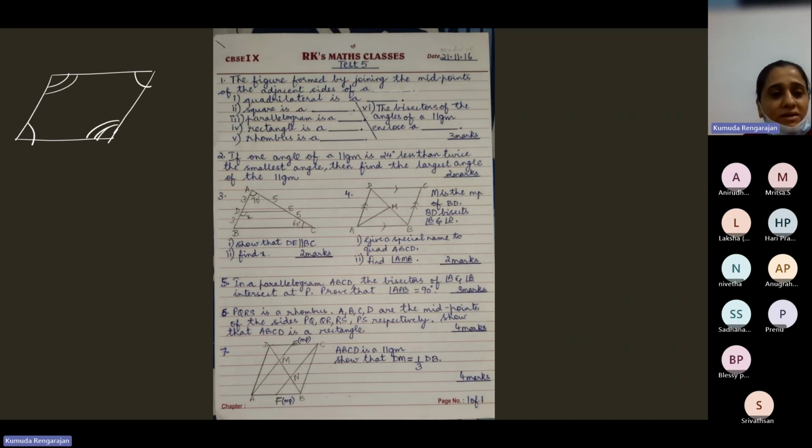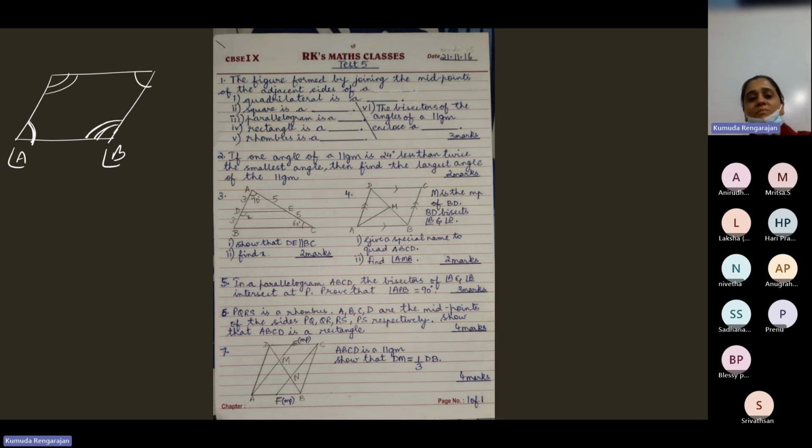Now this one, by this figure, is an obtuse angle, so we'll call this one the largest angle. Angle A is the smallest angle. B is the largest angle. You can take anything as the smallest and largest, but in this figure A is an acute angle and B is obtuse. So we'll take B as the largest angle and A as the smallest angle. There are four angles, but only two different angles because opposite angles are equal. So there is one small and one big angle. Smallest, largest. Now read the question.